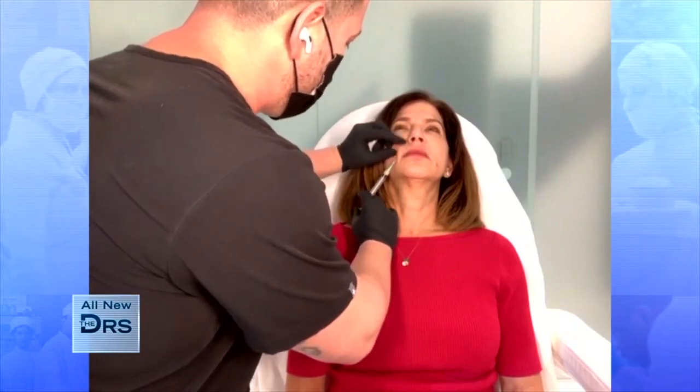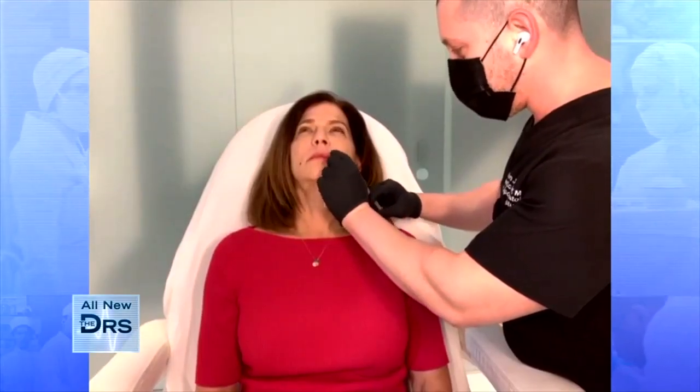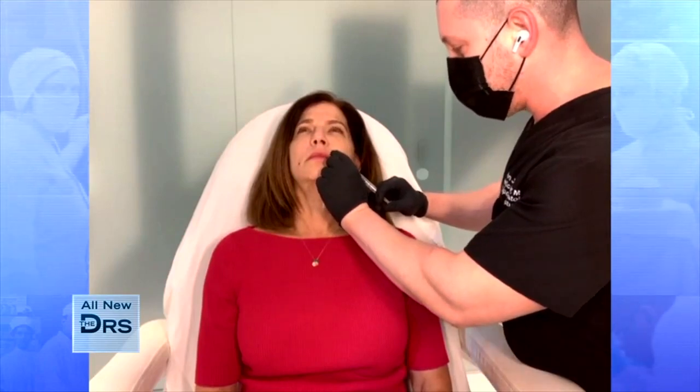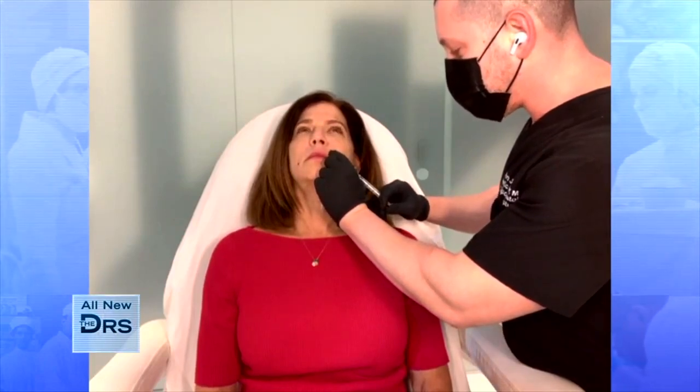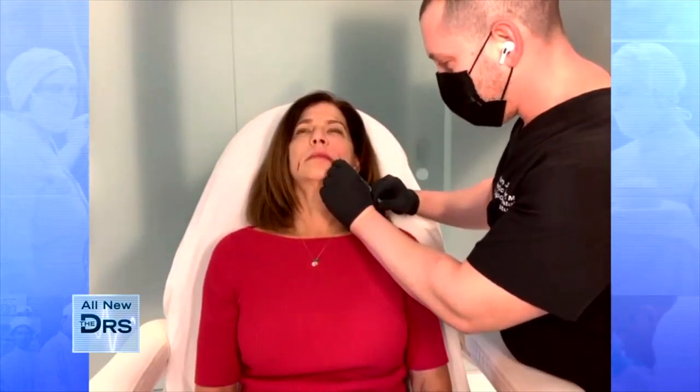The great thing about it is it's long term. Usually procedures take a while to notice results, but with this one you can start seeing it before you leave the office. You can see the result immediately because the growth factors and collagens are volumizing the area. The long-term effect is very different than other treatments — it acts like a matrix to have your own cells produce more volume, and it will last the same amount of time that your native fat cells will last. In studies, up to 10 years is what we know fat cells would survive.